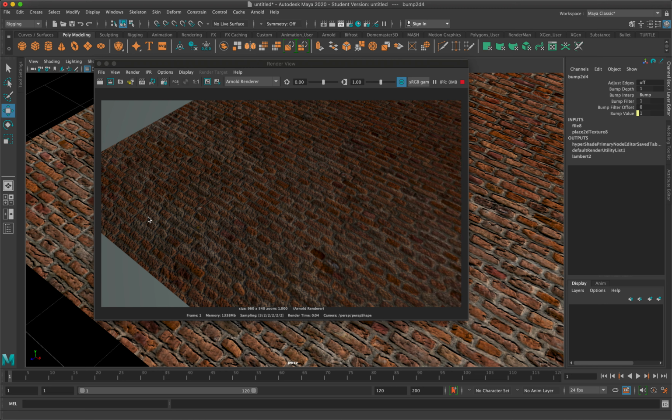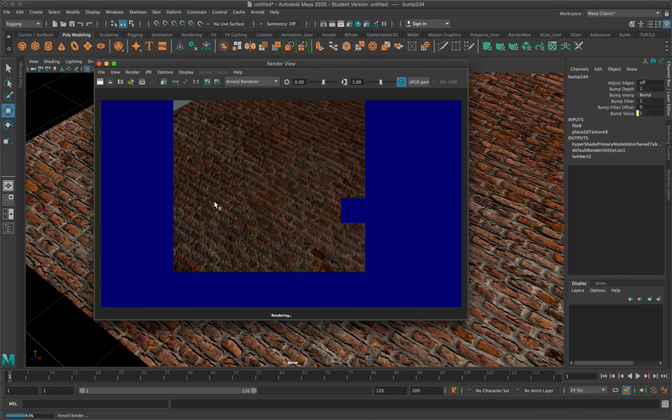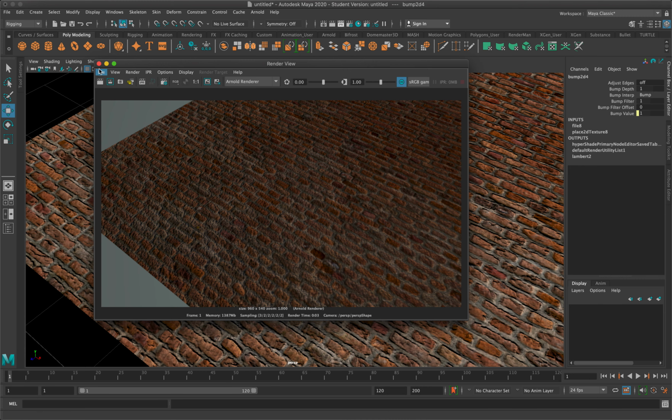As you can see, a lot more of the light is kind of coming through, a lot more of the details are coming through. So it's a great way of having everything come up nicely and really show a lot more geometry that actually isn't there.